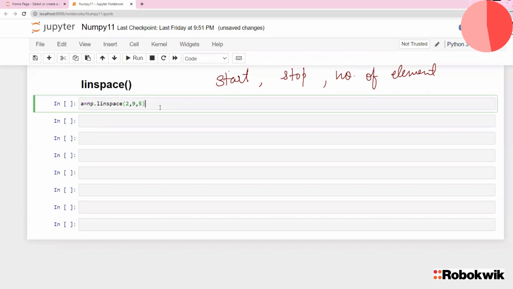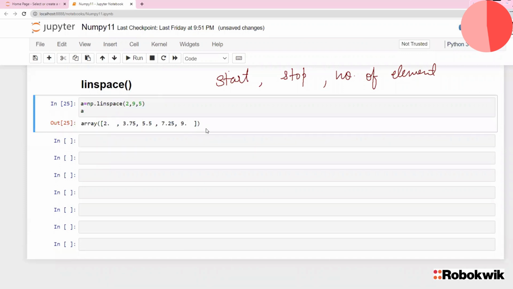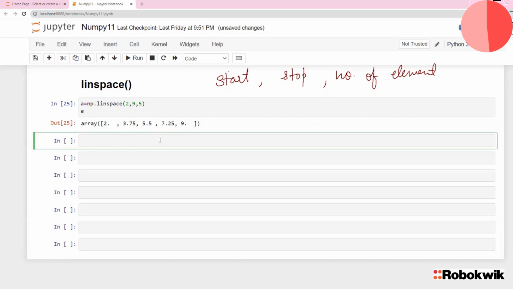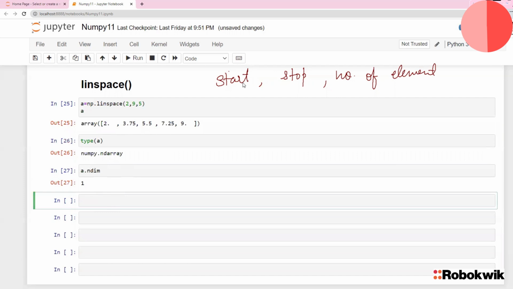So it includes the stop value, it will not exclude the last value. The value of a you can see here. Between 2 and 9 it gives you 5 elements, so 1, 2, 3, 4 and 5. Now you can check the type of a as well as the dimension of a also. Now suppose I'm using np.linspace and I'm just giving a start and a stop, I'm not giving the number of elements, so by default it will take the number of elements as 50.